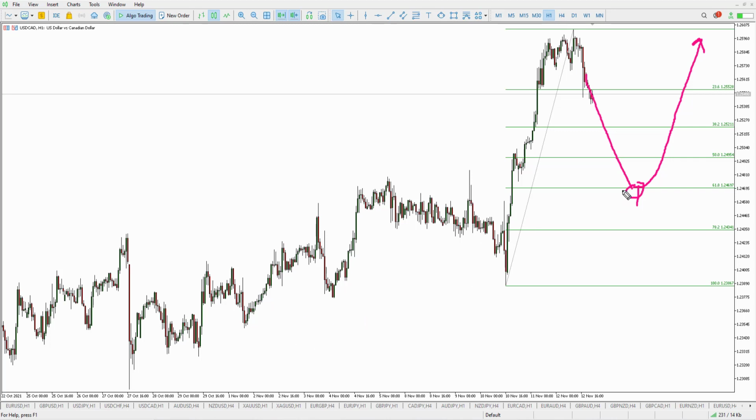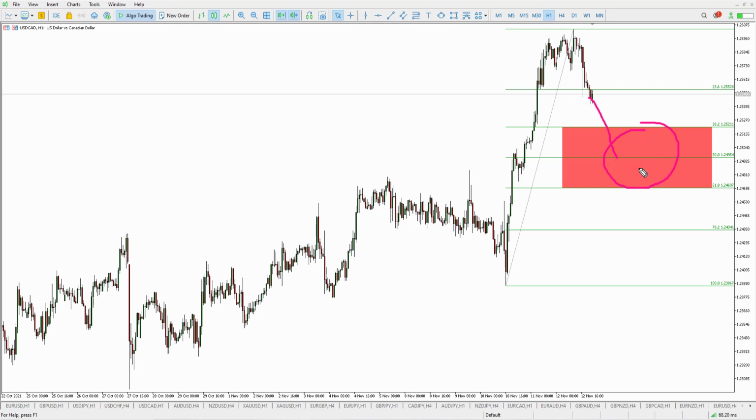Okay, so that's what we're looking at, and of course you don't have to look at a single level only. What you can do instead is draw a zone between the 38.2 Fib retracement level and the 61.8. Okay, right here you've also got the 50% Fib level, and so this is a buy zone in this case, and it really gives you a lot of opportunities to enter as soon as you see a reversal happening inside of this zone.